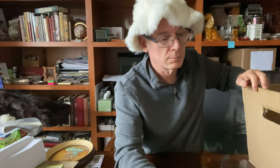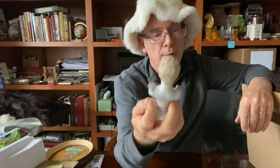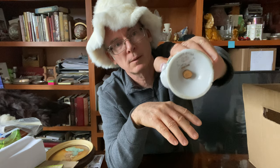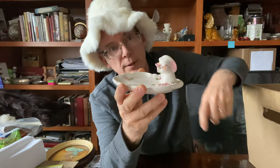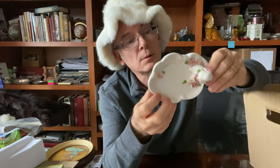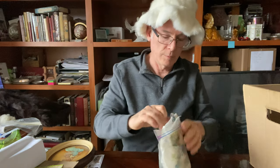I found a flask that says 'Loon Saloon' — whenever we open the Pink Elephant, that'll go back down there. I picked up what I originally thought was a hat pin holder — it had holes on top and it would have made an adorable hat pin holder — but then I realized it has a cork in the bottom. It must have been a salt and pepper shaker set. She's got all her fingers and toes intact, with roses on her — very cool. Then I found a little bunny dish — it's actually an Avon dish from 1985 but made by Weiss in Brazil, which is good quality.